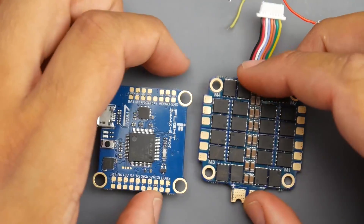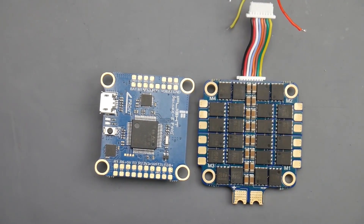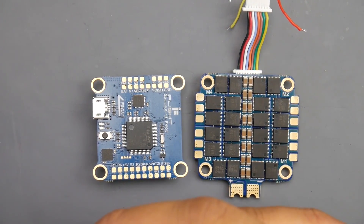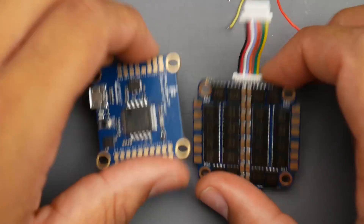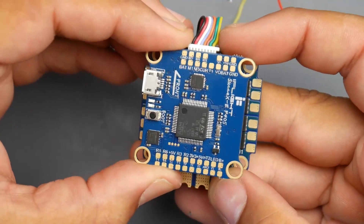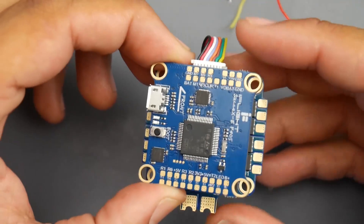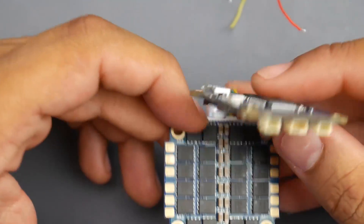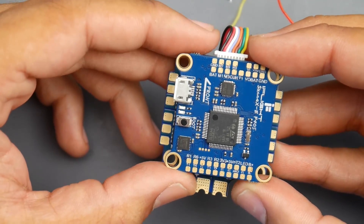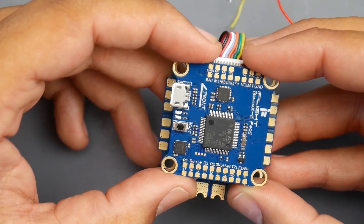Currently in the market, there isn't anything that can beat this in terms of price and performance. There are higher-performing options, but this is going to cover almost 99% of all cases for just $53, which is insane. It is very easy and pleasant to use, especially if you're new. I'll have a build video coming up soon — planning on building a budget quadcopter using this stack, both a 6S and a 4S version. These flight controllers are currently being used in the Nazgul 5 4S and 6S, which are getting great reviews.